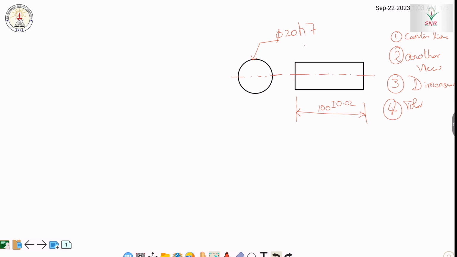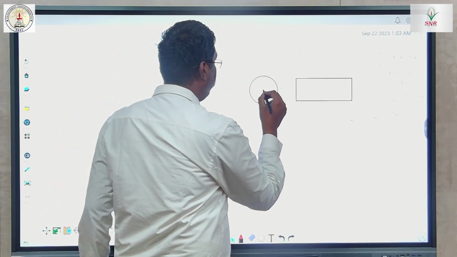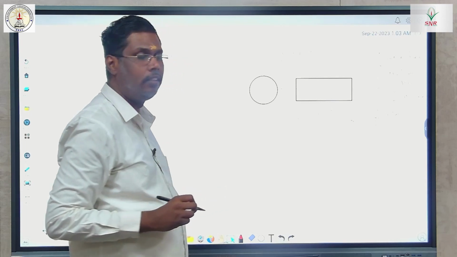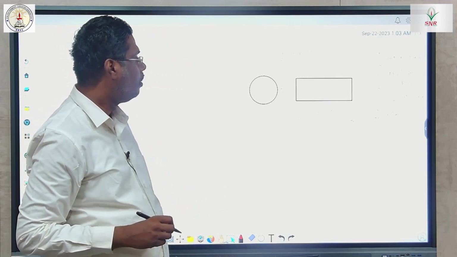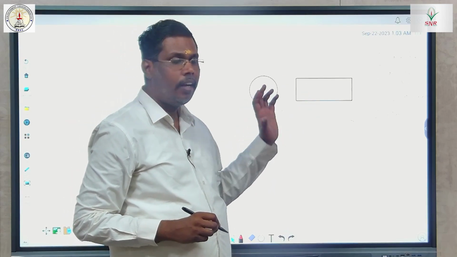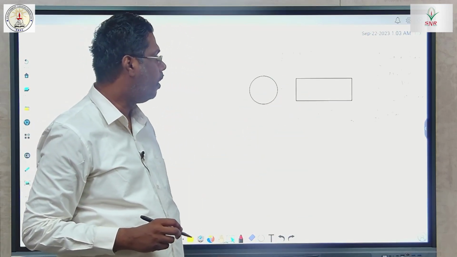Okay, so we have defined the tolerance. Sorry, for any circle I have to give it like this. You have to make center lines on both axes, x and y, right? So I have the center line here, I have done everything, fine.